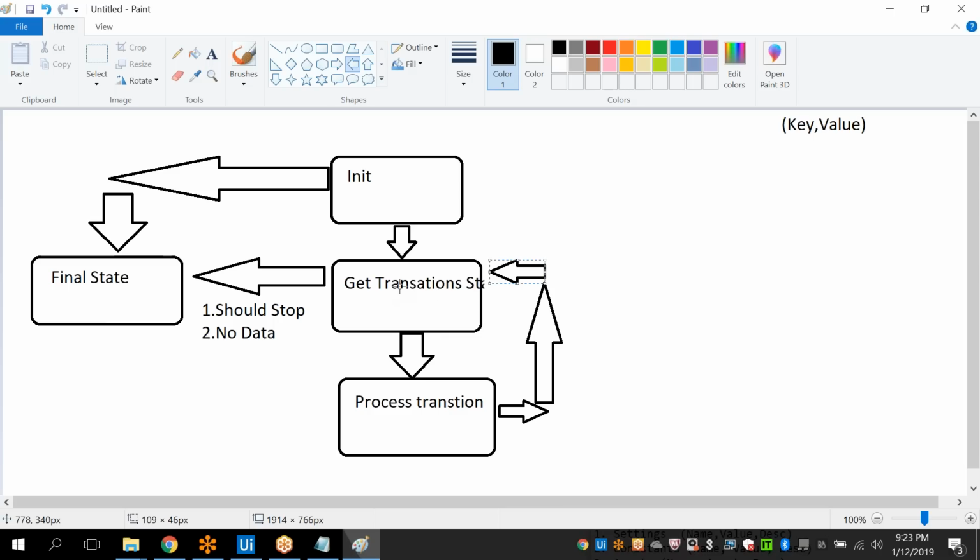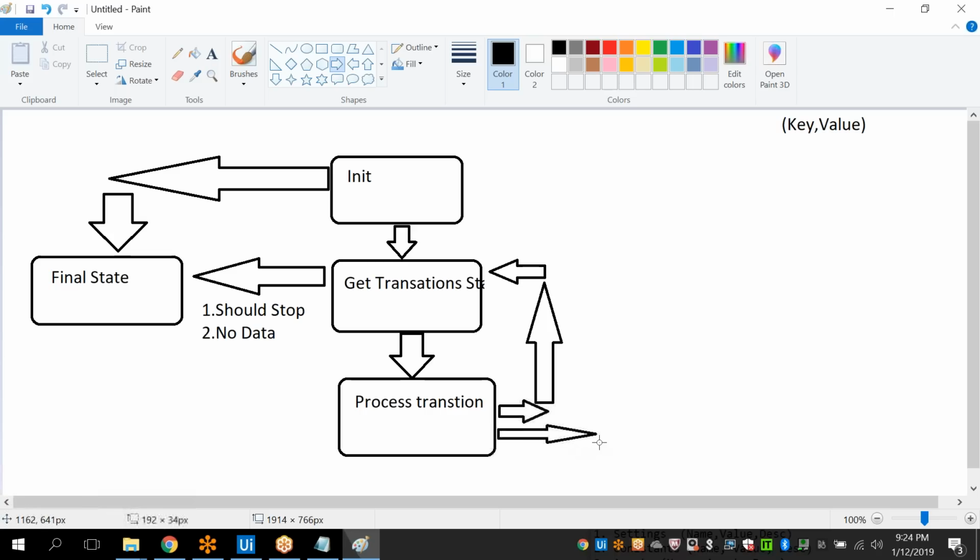If a transaction is there, it gives it to the process, and the process executes that transaction item and goes back to get transaction. This is the loop. This loop will continuously execute up to when there is no data in the orchestrator queue.